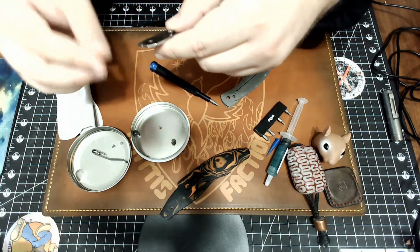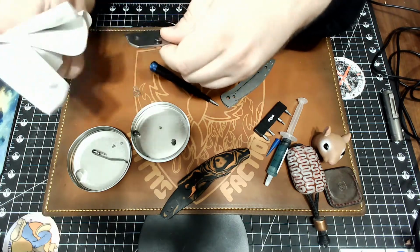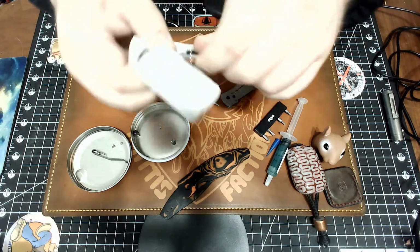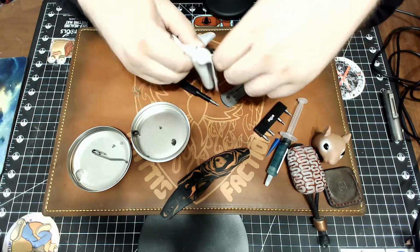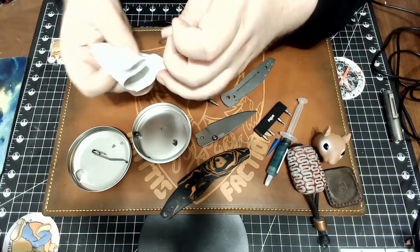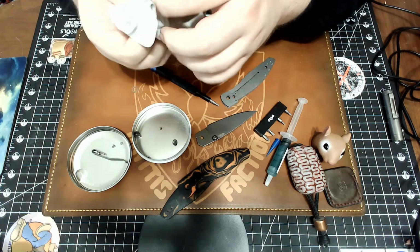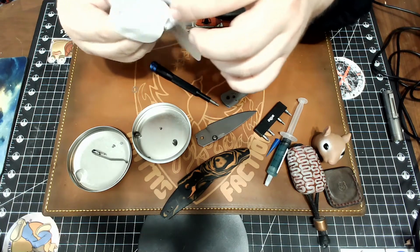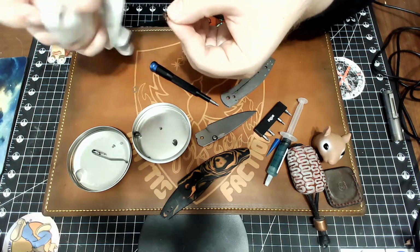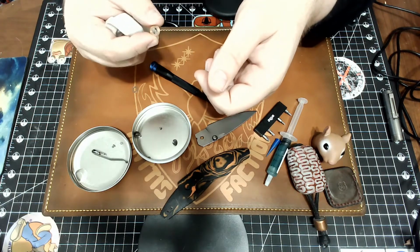We're going to get these out. There's one. There's two. Let's clean these. There we go. Nice and shiny. So shiny. Just kidding. Alright, so we're gonna clean these up here. These are phosphorus bronze washers. They're so shiny now. I'm trying to reflect the light at you.